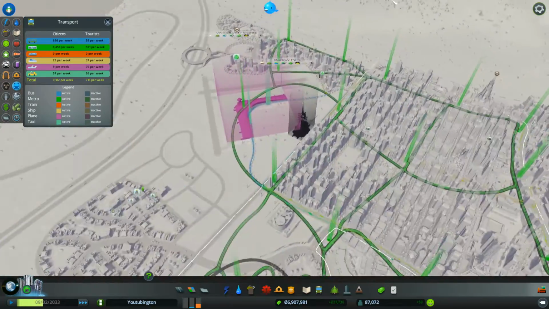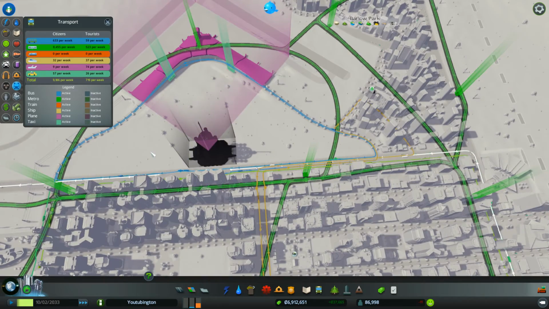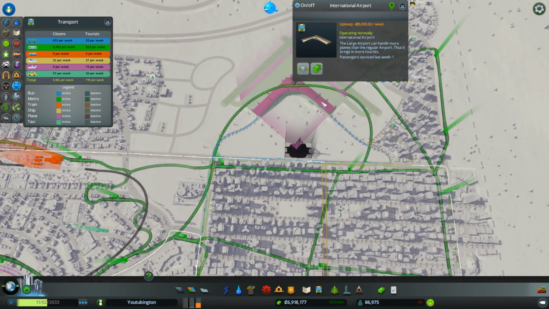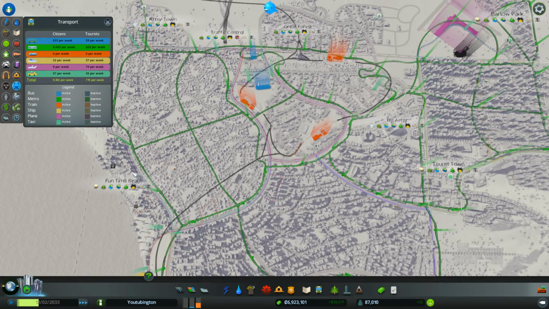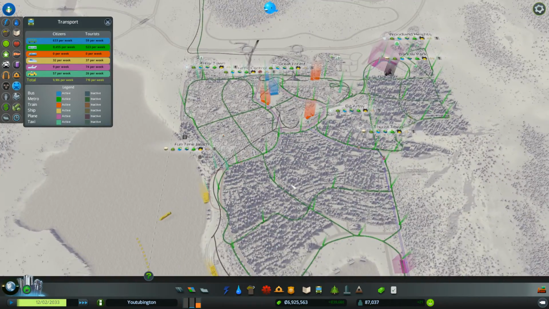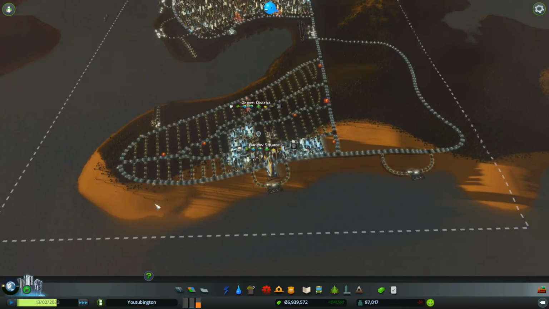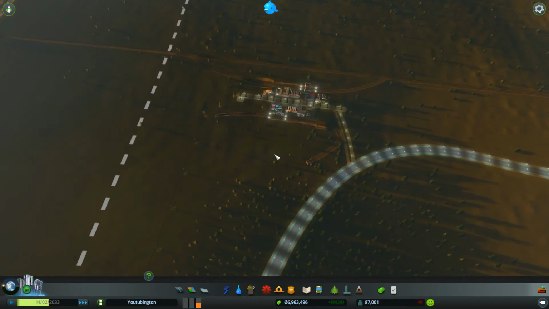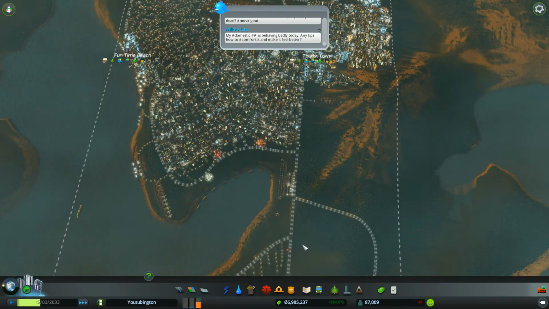So what's going on over here? Oh, it's on. It's just showing up as black for some reason. Maybe because it's a tourist spot? Oh well. So yeah, that's good that that works then. So we know that it's working, which is of course what we want.